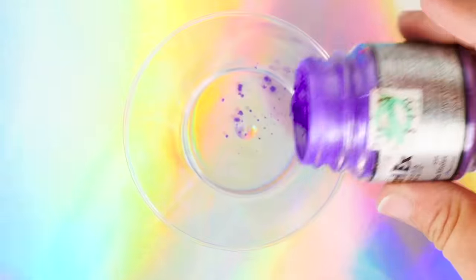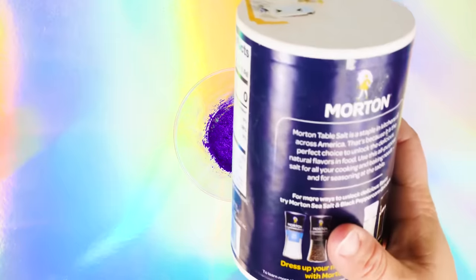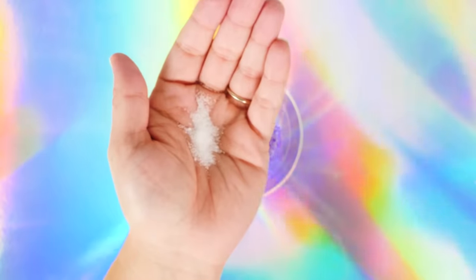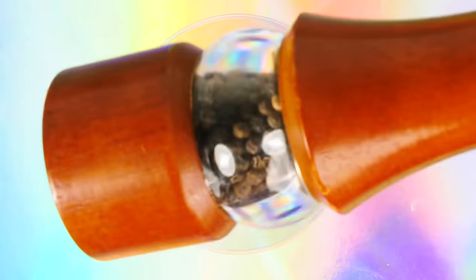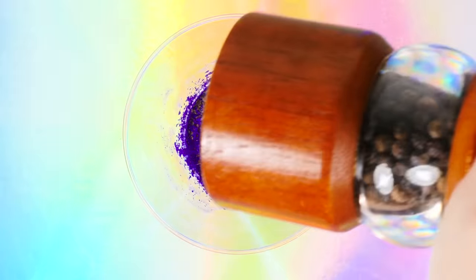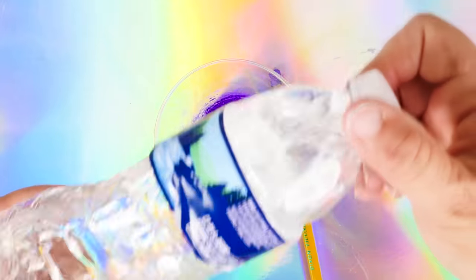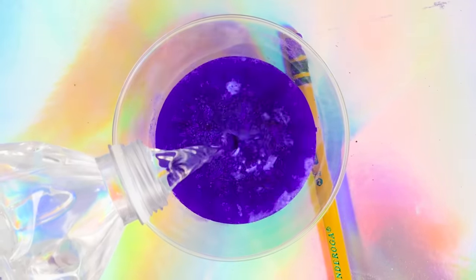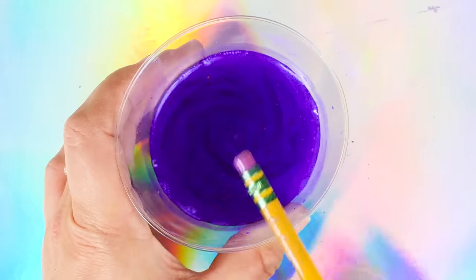On another channel I saw them try this one. You add in some color — I decided to do mine purple — and to that you're going to add in a little bit of salt and some pepper. I have never used pepper before, but that's what the recipe calls for. Then add in some water — this is supposed to be like a water slime. I'm very intrigued, I really wonder what that pepper does. After you've mixed it up, let it set out for two days.